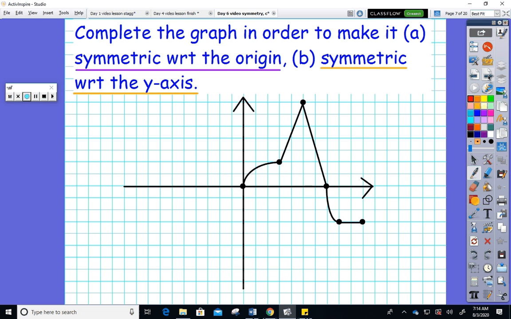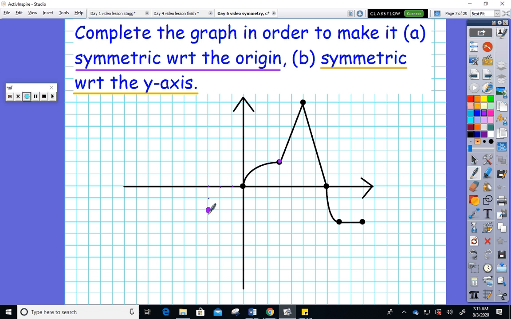The last type of symmetry question I could ask you about is drawing symmetry. These are kind of fun, and most of you will have good instincts for this. So if I ask you, can you add to the graph in order to make it symmetric with respect to the origin? I'm going to do that one in purple, so I'll superimpose them both on the same graph. Origin's a little harder in my opinion, but this first point right here is 3, 2. So I'm going to go right 3, up 2. So that means I need to go left 3, down 2.